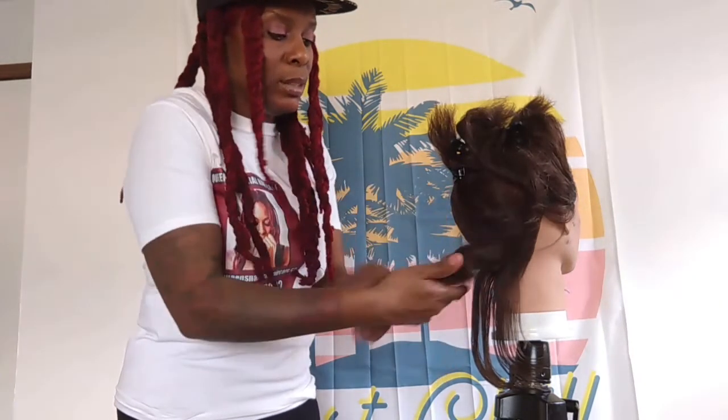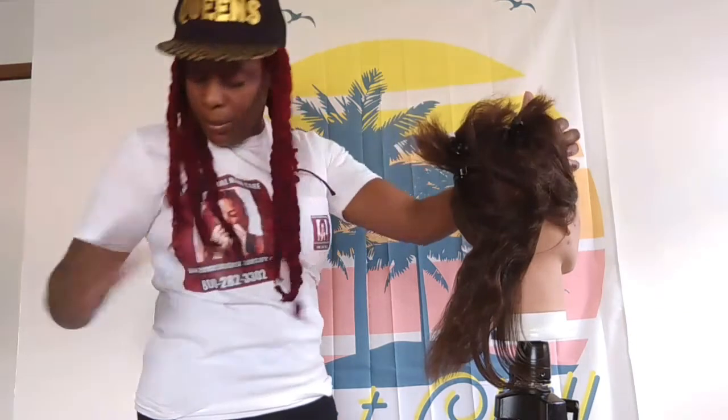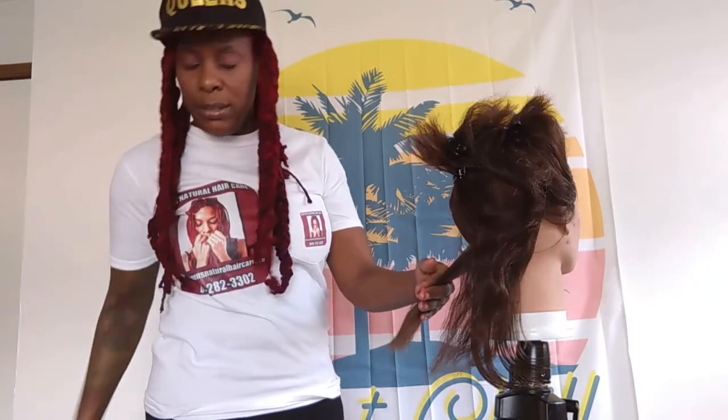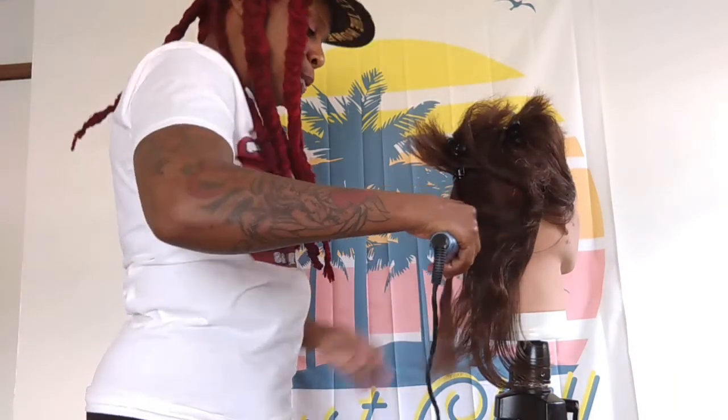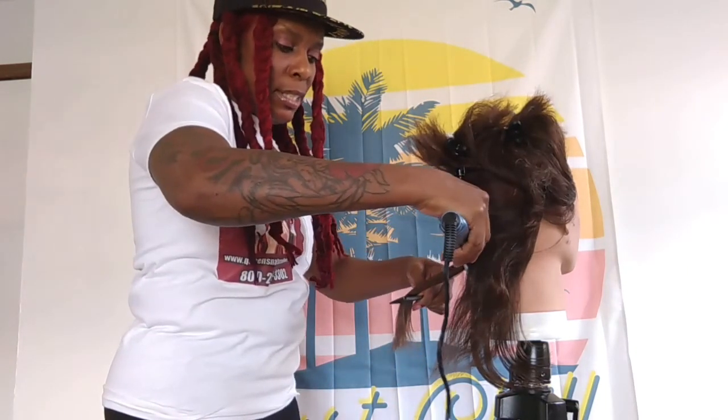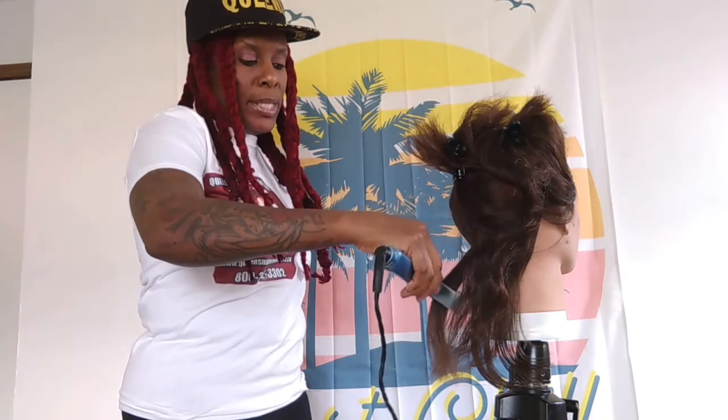Again, take the oil. She's not real oily, so I don't feel like going through the whole head. But go ahead and seal the hair off with the oil before you start your flat iron. That way you don't have to worry about the room smoking up and getting too hot. And you don't need a lot of it. So with that being said, I'm straightening the hair first. Straighten the ends, they've been cut and are nice and smooth. When I come back in, I'm going to go towards her neck and put a little bend in the hair towards her neck. We're not curling it, we're just giving that body look.